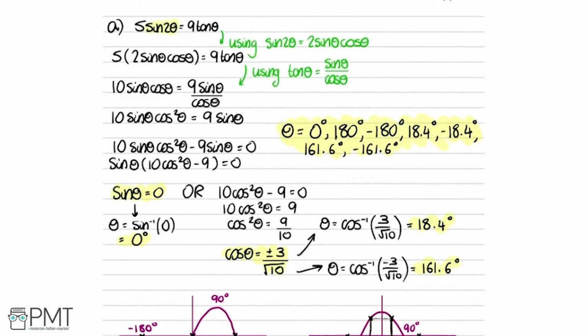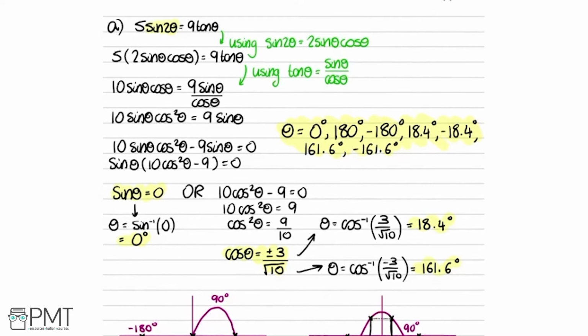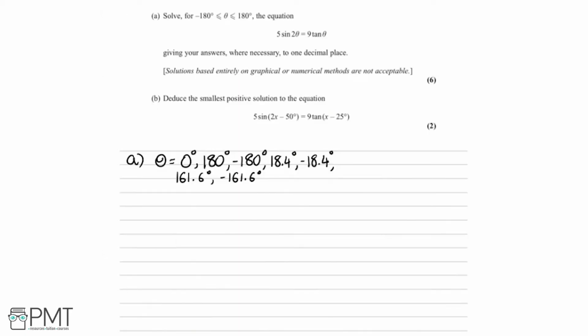So quickly look back through to see where we'll get the 6 marks from. We'll get the first mark for using both of these identities here, getting down to this line here. We get the second mark for creating this equation here. And then we get another mark for both this and this, so saying theta equals the inverse, and then we need both the positive and negative versions of these. Then we get the rest of the marks for getting the correct values for theta. If we got some of them right and not others, that's when you'd get either 1 or 2 marks. Because we got all of them, we're going to get all 3. So we're now going to take a look at part B.